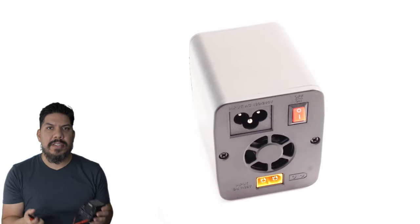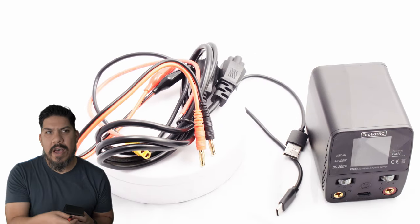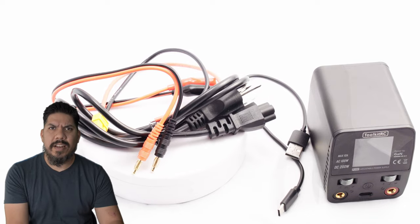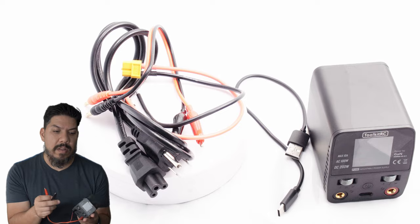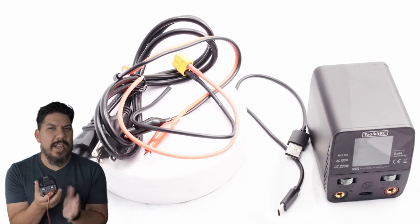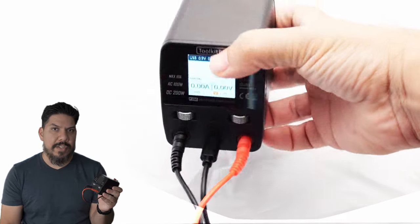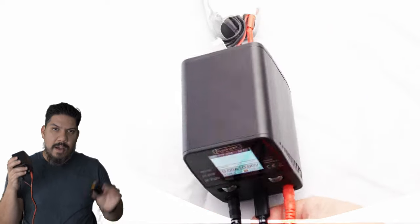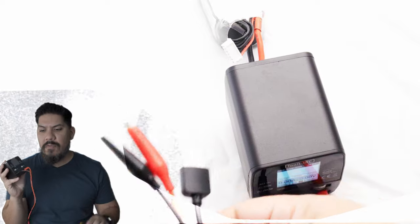So if you were testing components and you wanted to supply 5 volt to it without having to wire in a flight controller and get a lipo and all that stuff, you could do that bench testing and development and repair with something like this. So this is not going to be for the entire FPV community, but for those electronics gurus that want to dive deeper, having this combo available to you is really going to give you every option.